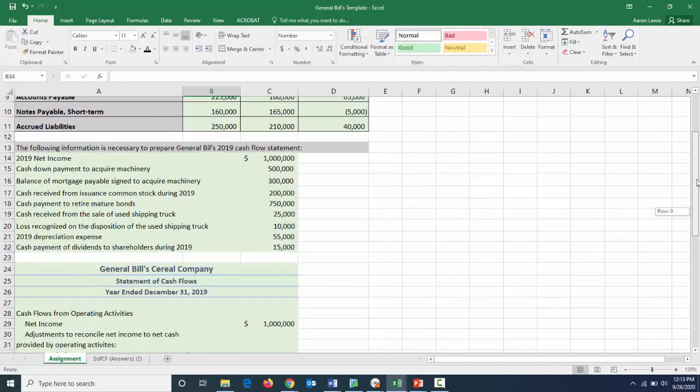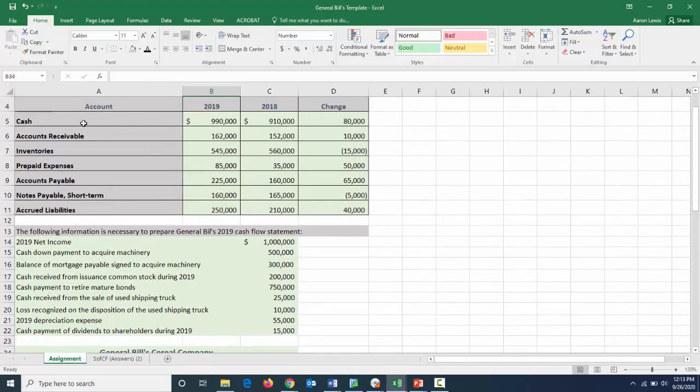Now we have our current assets, and our current assets are up here. They are cash, AR, inventory, and prepaid expenses. So let's deal with those first. Cash, we're not going to put in this adjustment section. The reason being is it's the number that we're working towards. That's why I've given you this information. These other three accounts, however, we are going to put into the adjustments in our operating section.